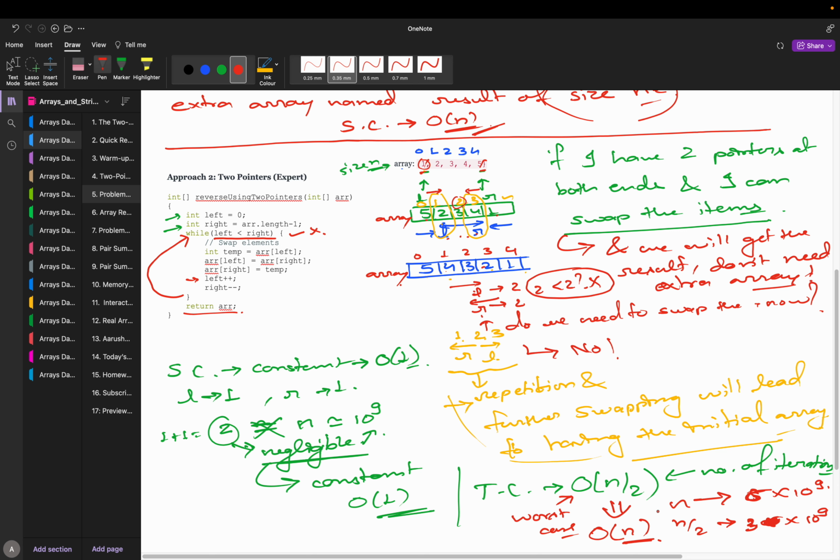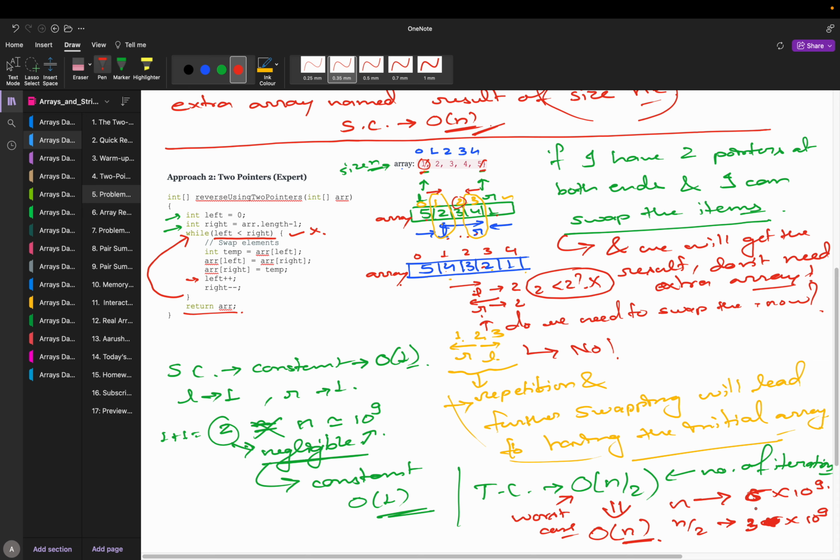I know what you're thinking. Sir, I took n as 4, n by 2 became 2, very small. I took 100, n by 2 became 50. 1 billion's n by 2 became half a billion, 500 millions only. But in computer science, we don't calculate in that way. Things are a little different. Things are calculated in terms of order.